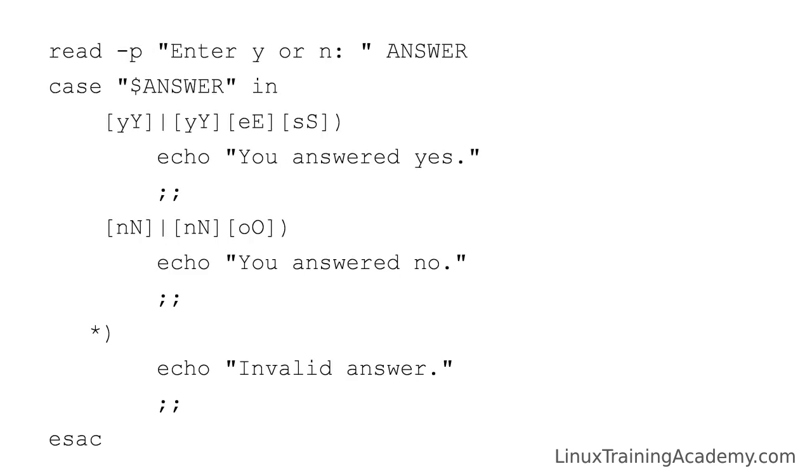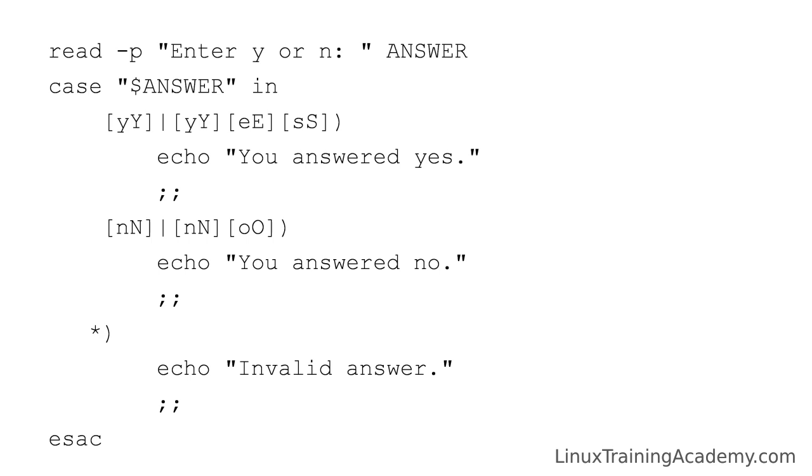Here's an example where you are asking for input from the user. This input is stored in the variable answer. Even though you may ask the user to enter a lowercase y or a lowercase n, they may do something slightly different. Instead of being so strict, you can adjust the pattern matching in your case statement. Like I said earlier, all the rules for wildcards are in play for the matching section of the case statement. Here we are going to use character classes. As a quick reminder, character classes are simply a list of characters between brackets. A character class matches exactly one character, and a match occurs for any of the characters included between the brackets.